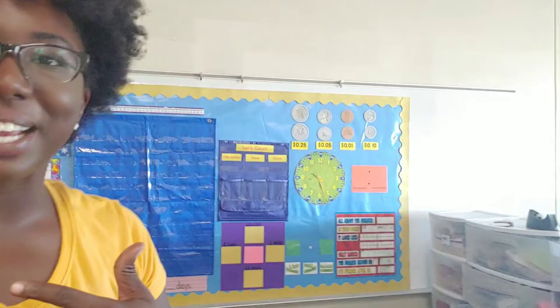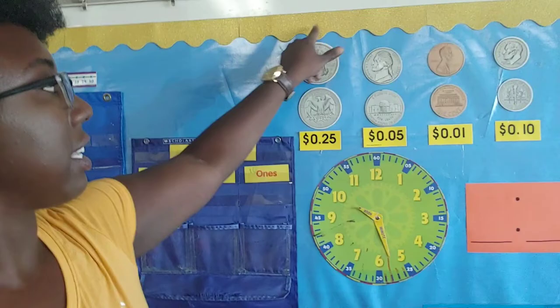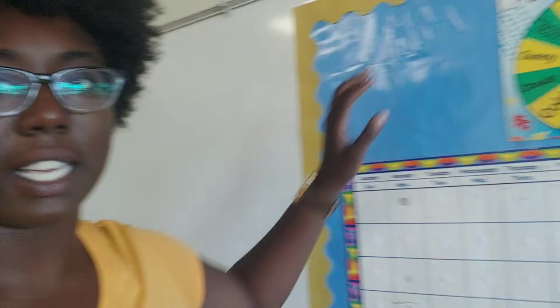It is definitely a lot easier to work without the talking and screaming and nagging and crying of my children. Look what I was able to do. I still need to put my even and odd numbers here, I have to get the names of the coins there, and over here I need to put my baskets to hold the pieces for the rest of the calendar. Teacher tip: if you do not have any rubbing alcohol to clean off your whiteboard and dry erase boards, nail polish remover will work.